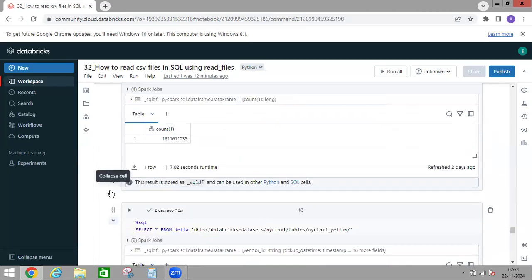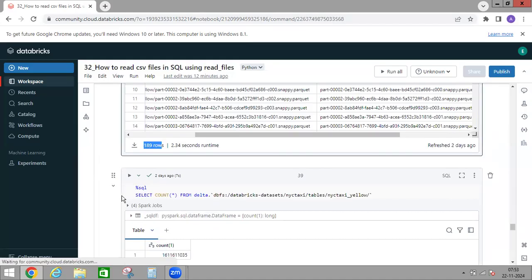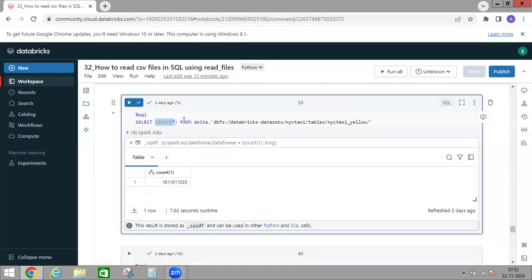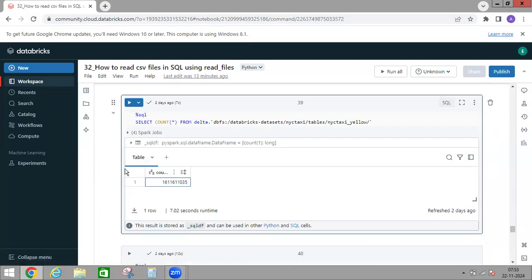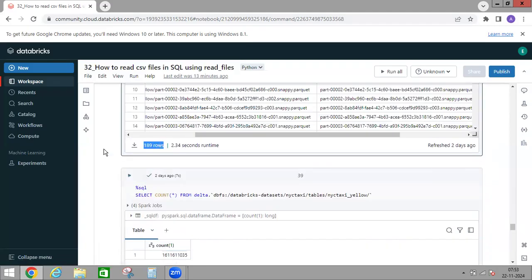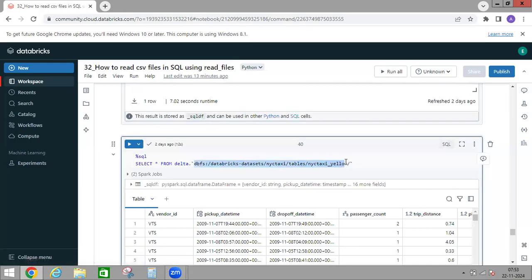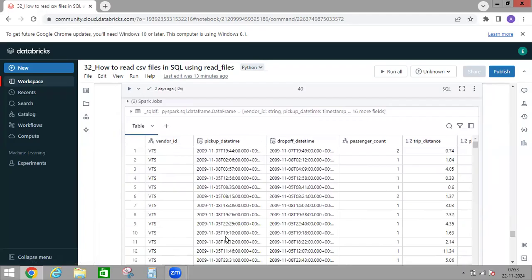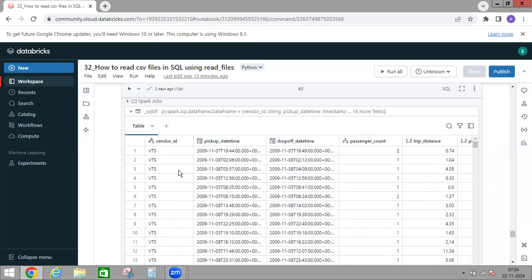First, I'm trying to list down how many rows are there under these 189 files. So, select count star from delta.path. The path is this one, the main path. This one I'm giving. So it lists down these many rows under these 189 Parquet files. Next, select star from delta.this path. Now it will read all the rows, whatever we counted, all these rows. That means it will read recursively one by one. First it will read this Parquet file, then the second one, third one, like this. It will read all the Parquet files and display the records here.